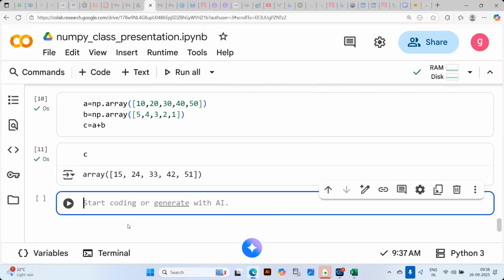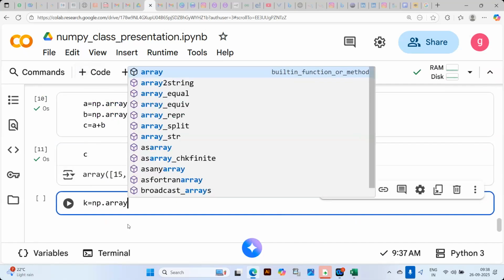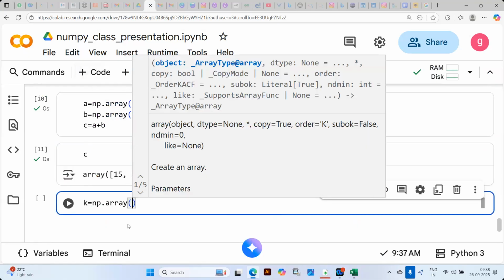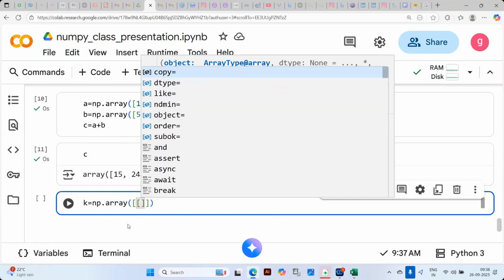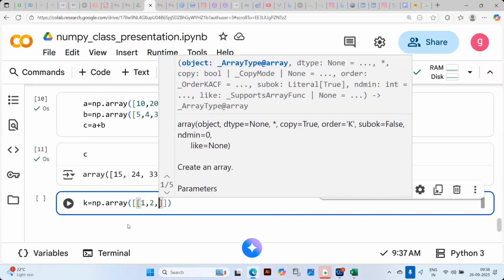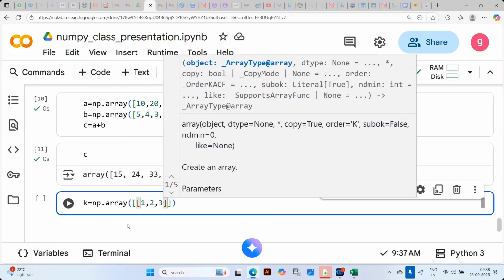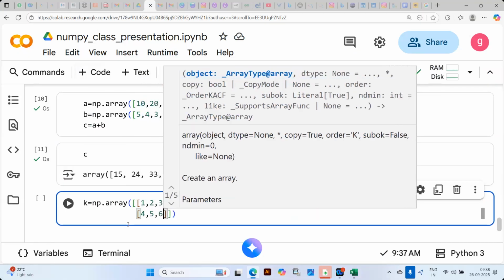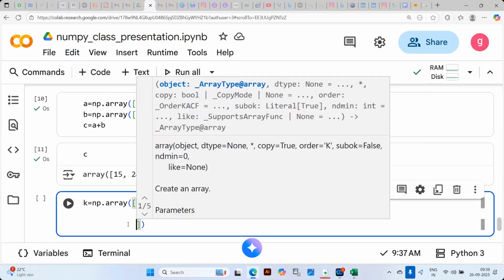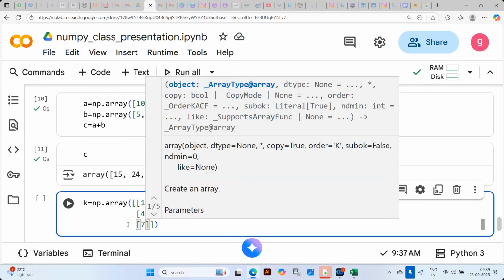There will be the variable k is equal to, I am going to create np dot array, a two-dimensional array: 1 comma 2 comma 3, and 4 comma 5 comma 6, and 7 comma 8 comma 9.